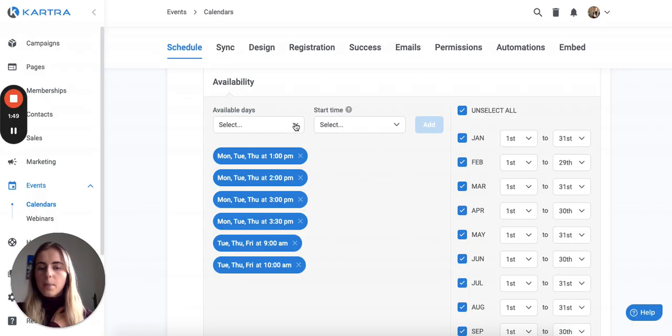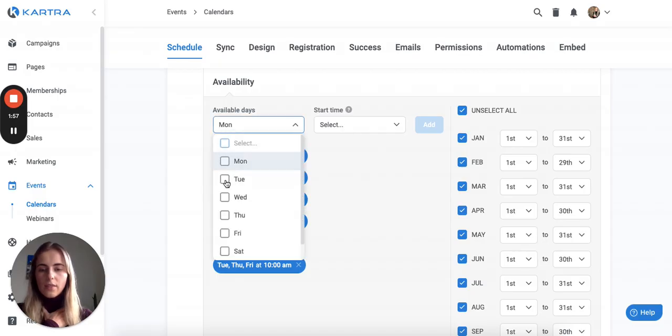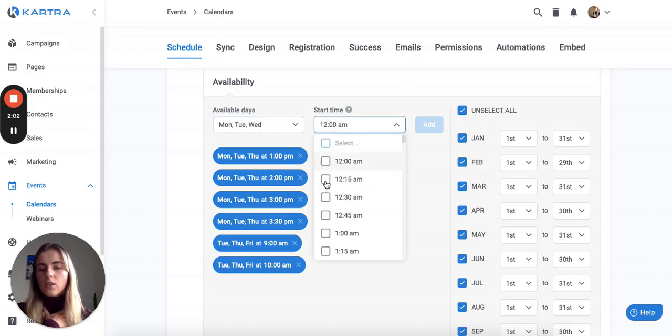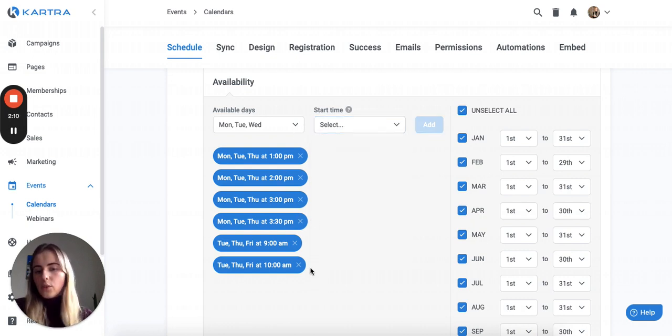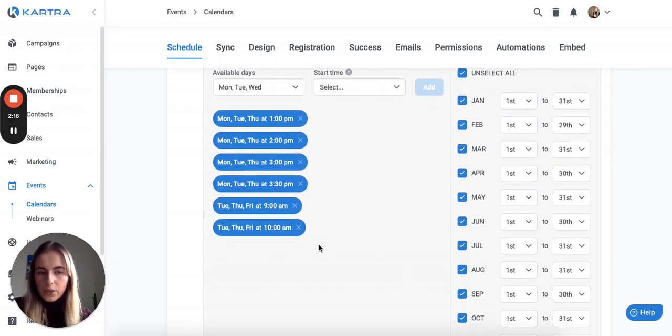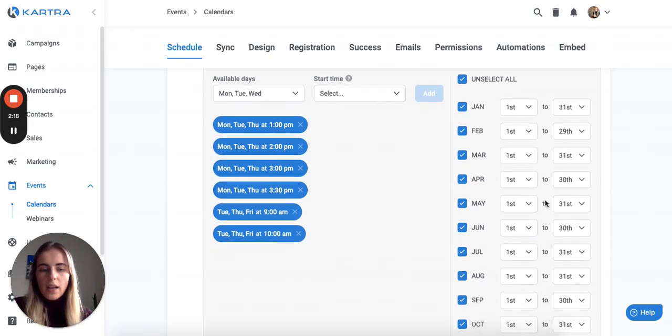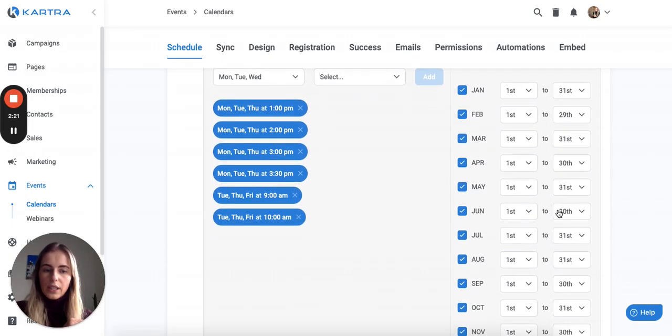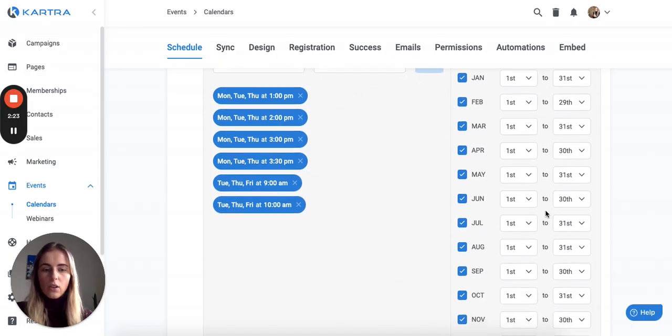So what I recommend is if the start time is the same, so for example 1 p.m., you can first choose any of those days that you're available, and then for those days you can choose the exact same option, and you can also choose many at the same time to make it easier for you. But basically you need to go through it and add all of those here, and you can just delete any of those times that don't work for you. And you can also block full time frames over here if you know that you don't want to have any calls or you're gonna be on a holiday or whatever it may be.